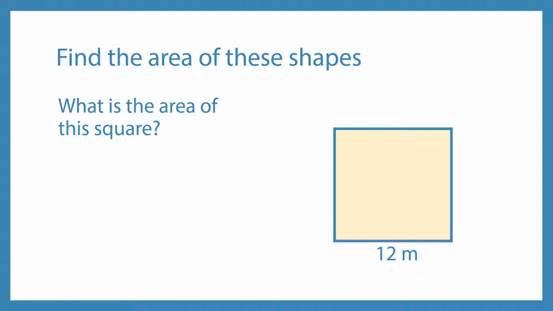Okay, can you find this one? All right, we don't have any measurements here, but we're told it's a square. So we could go in and put these in. And then we use the formula, area equals side squared. So we just need one side. Our side length is 12, so we get 12 squared, so we get 144. We need to remember our measurement, meters squared. We should keep meters in there as well.